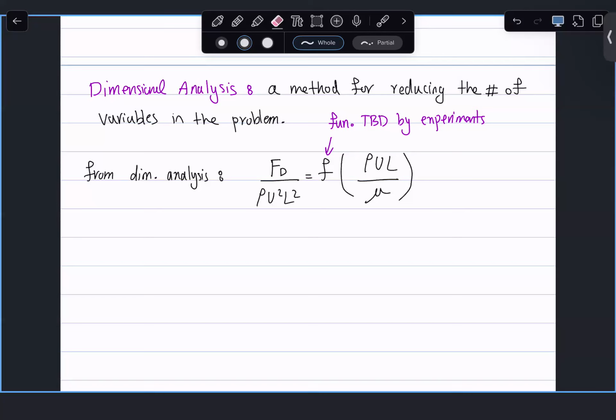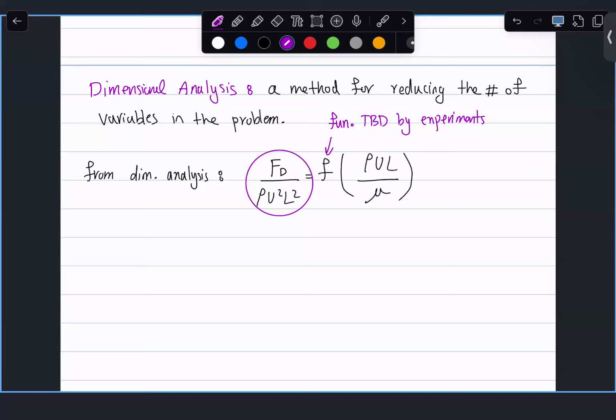Okay, so before we do that, just a quick reminder for you about dimensions. Can you tell me the dimensions of this combination of variables? You might need to write it down. We all remember dimensions. It's different from units, right? Units is, for example, meters. Dimension is length. We have length, mass, time, and temperature. Those are 4 dimensions. Okay.